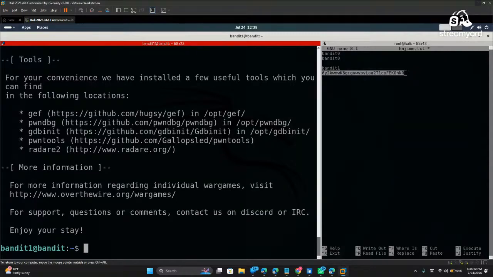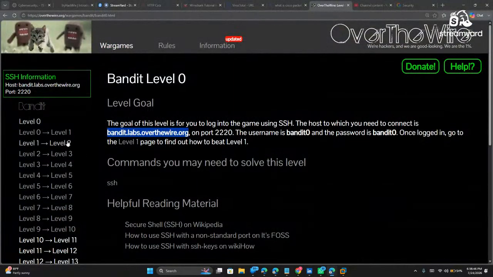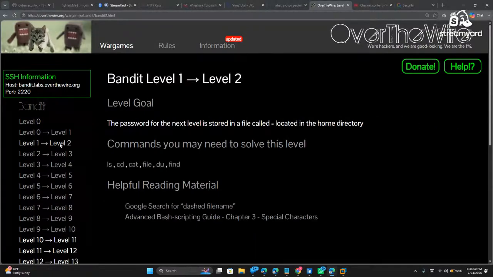Let's go back to Over The Wire and read through the instructions given to us. So now we are going to navigate from bandit level one to level two.